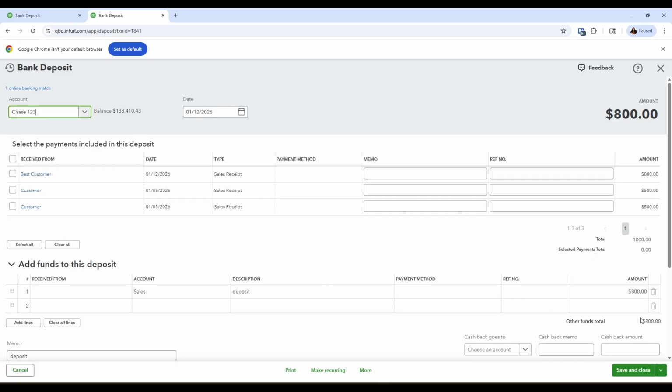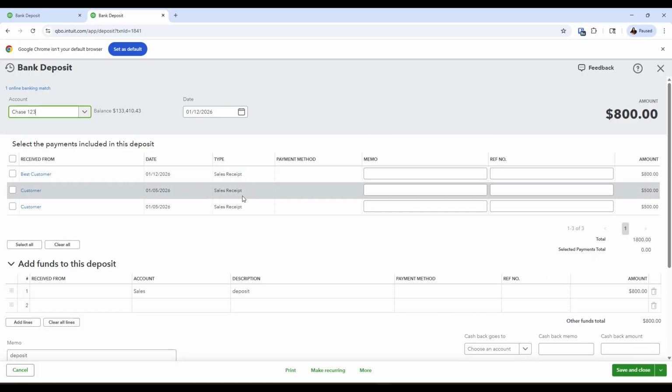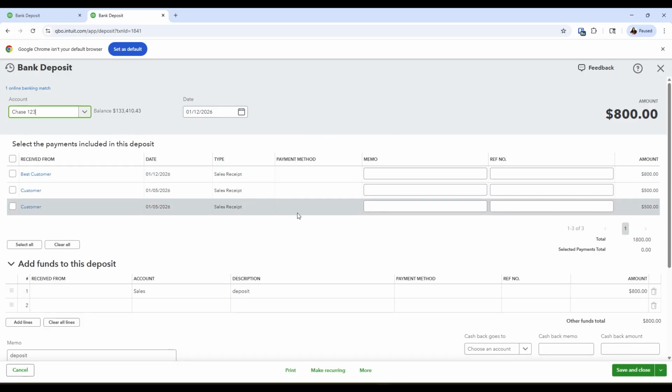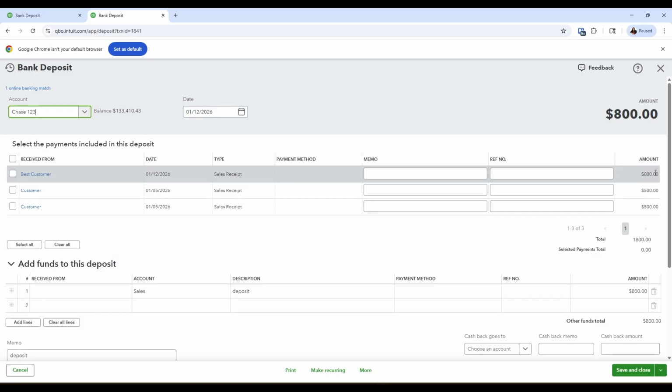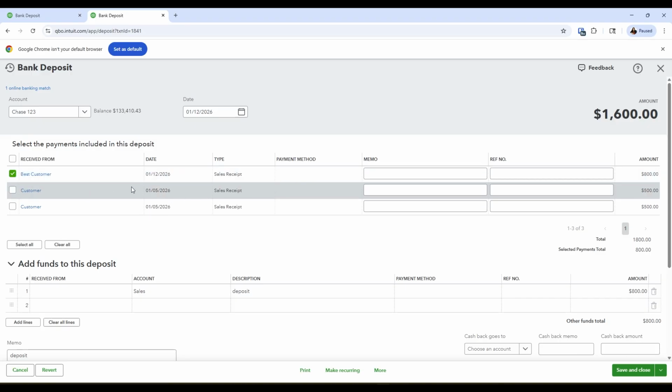So when I click, I see this deposit here. See where it says add to this deposit, it means that it wasn't matched to anything. But up above, I see the payments to deposit and I see the transaction that was supposed to be matched. So what I do is I'm going to select this transaction, which is a sales receipt with all the customer information here.